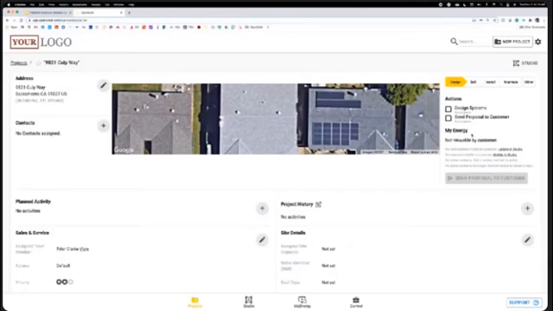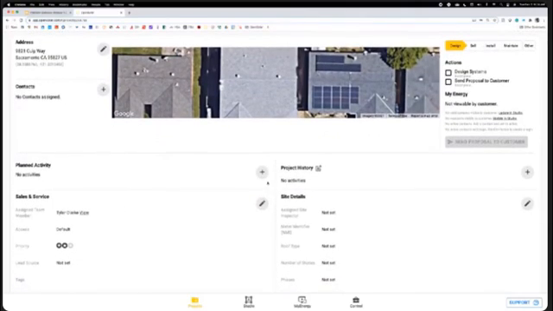Now, I do want to point out, once you get your My Energy proposal where you want it, or your system's design, this button will light up in green, and that's what you click to actually send the proposal to the customer. You can even write a custom welcome message, like, "It was great to meet your dog," or "Hope the kids are well."